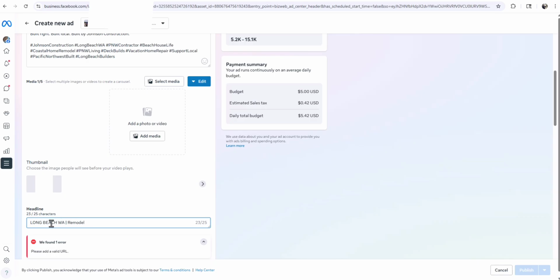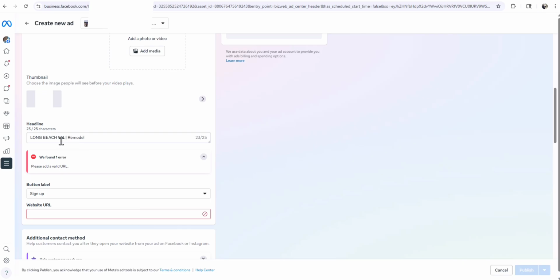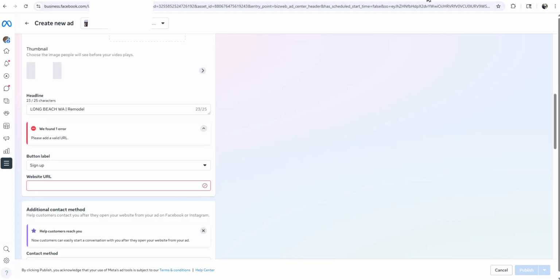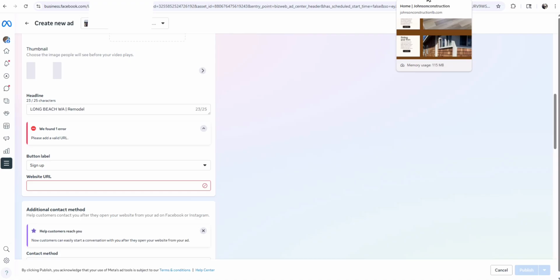So where he operates out of, Long Beach, Washington, and then what his primary focus is. He told me he wants to focus on remodeling. So this will help the algorithm, and also it will help human minds to quickly organize the thought when they see the ad. So short, succinct, and direct, I guess, is a good way to put that.